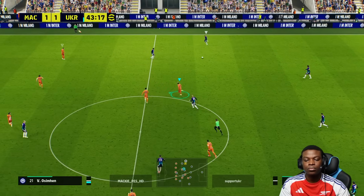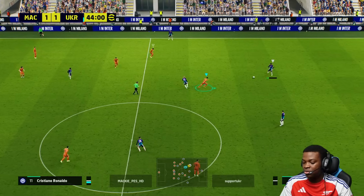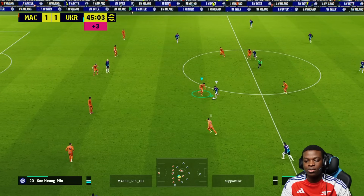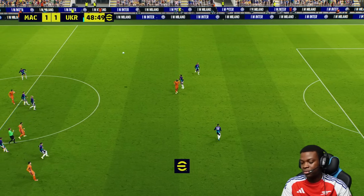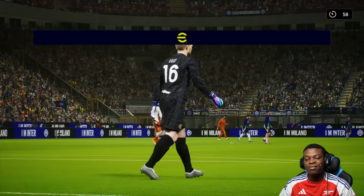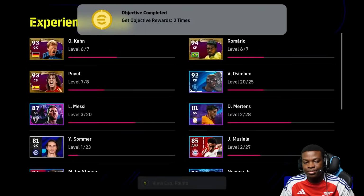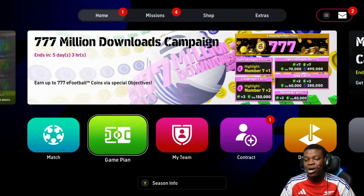All right. 43 minutes. If I can't score before halftime, do not concede before halftime. This guy is trying to rack up the possessions now. Absolutely nothing he's doing. Halftime. Not the best of first halves. He tried to hold on to possession a lot. Man abandoned. I can't play any other game. Man abandoned. I'm not happy I didn't get the win outright.